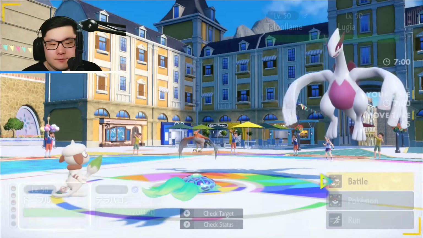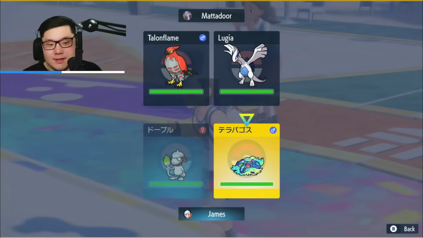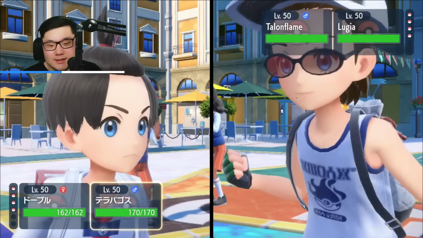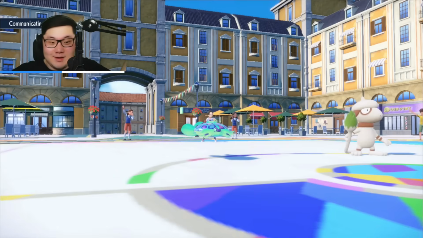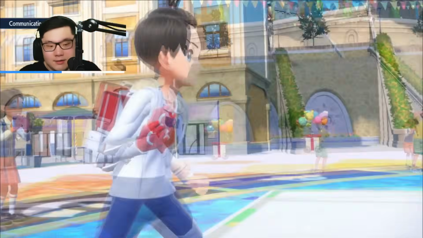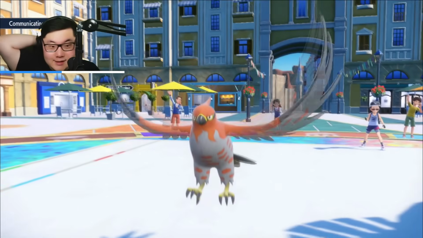I'm not afraid of Lugia damage output wise. I kind of like the idea of just going for a Decorate into the Terapagos if they try to set up a Tailwind immediately. And I actually like the idea of going for the Rock Polish, because if I can outspeed them in Tailwind, it doesn't matter. Although granted, they could have the Taunt on Talonflame. I don't know if they're going to click it immediately. We'll find out together.